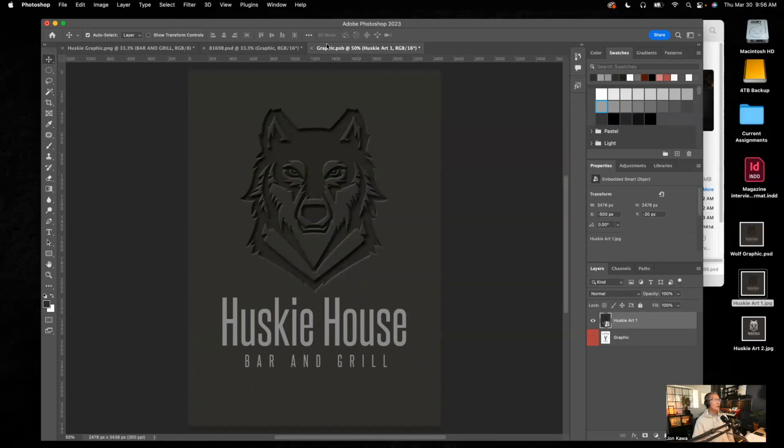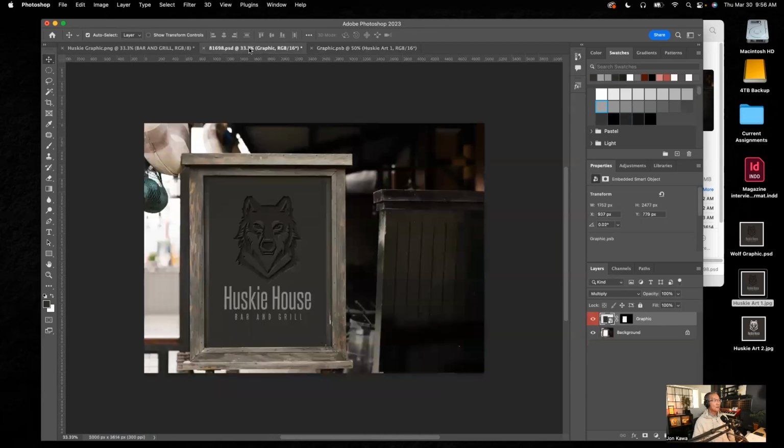Now, in order to get it to fill that sign, once you do this, all you do is save, Command S. So we've replaced this and now we're going to save it. Now it doesn't look like anything happened, but if we go back to our mockup here, voila, it's replaced inside of this mockup in this photograph.